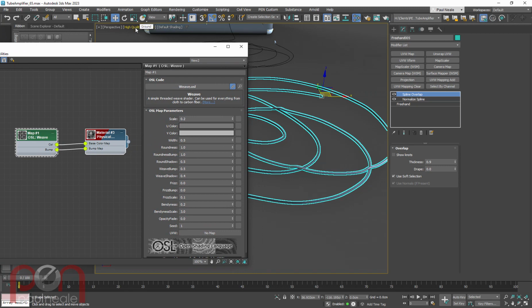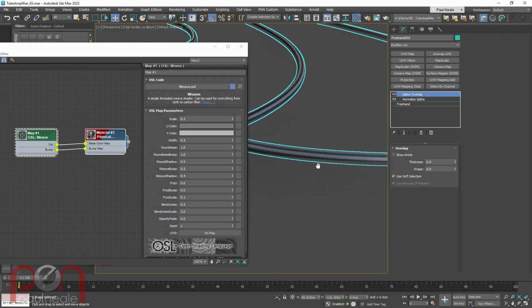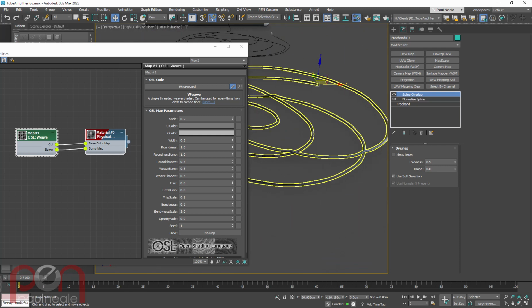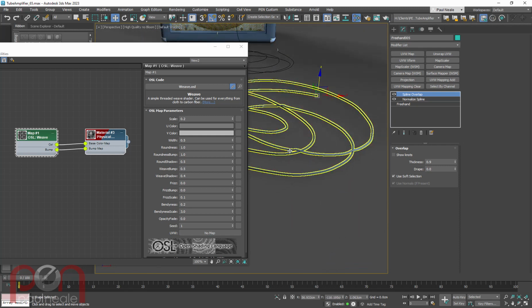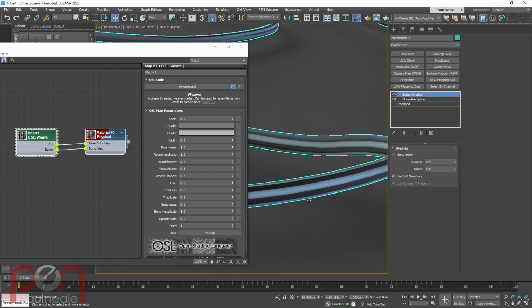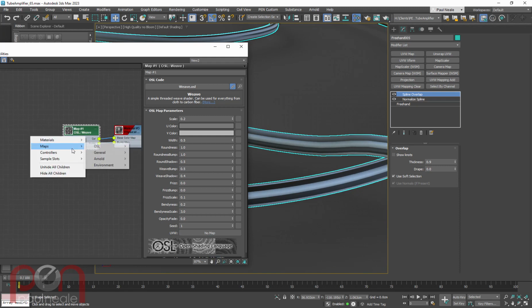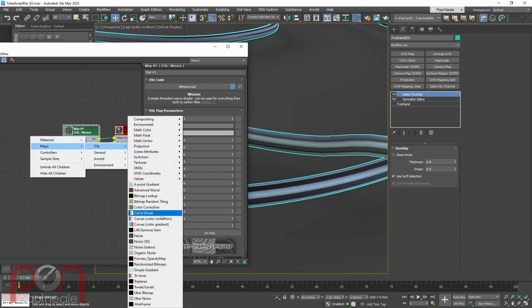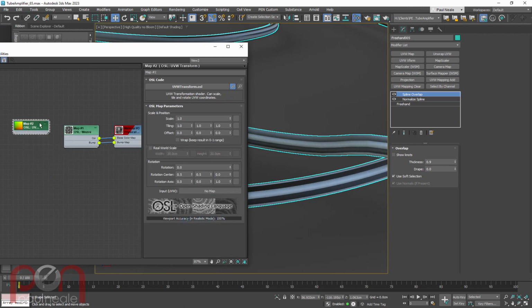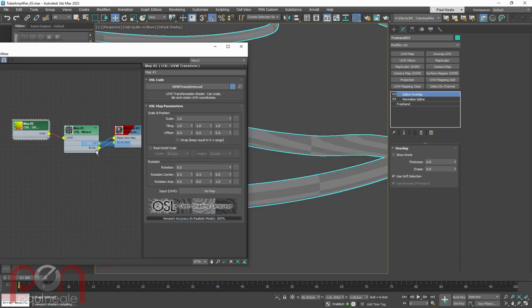Now, I'm going to make sure that I am in high quality, okay? And you can see that there is certainly a texture on there. It's been applied to it. I'm going to move that up a little bit so we can see it because it was buried down into my ground plane. The size of it is going to get controlled by the scale value, but it's going to scale it in X, U, and V at the same time. I need to be able to do that differently. So I'm going to scroll on down to UV coordinates. I want to get UV transform, just H to close that up, and I'm going to plug it into the UV slot.